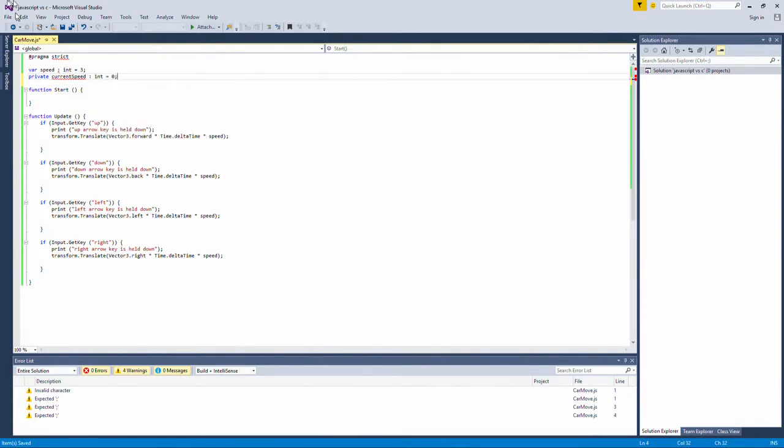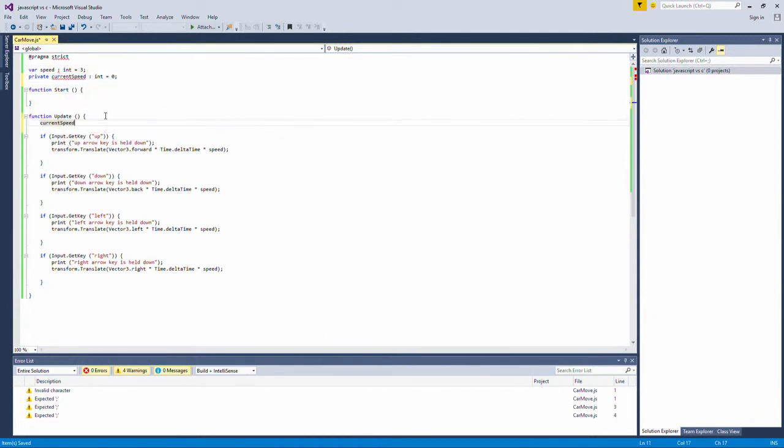I always like to give things an initial value, especially if it's private, just so that you don't get into any errors later on. So I'm going to say current speed over here is equal to Time.deltaTime times speed, semicolon.